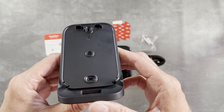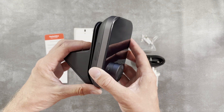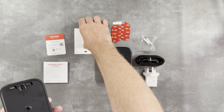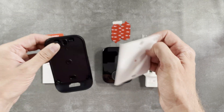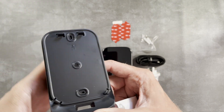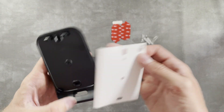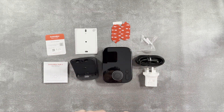This bracket looks neat — I initially thought it would just clip on, and it can, but I then wondered about this part and I think it's a wall mounting bracket. If you look carefully you can see a screw, so I think you can take the plate off and use it to attach it to your wall. That's really clever. I'll check the manual and report back if I'm talking rubbish.